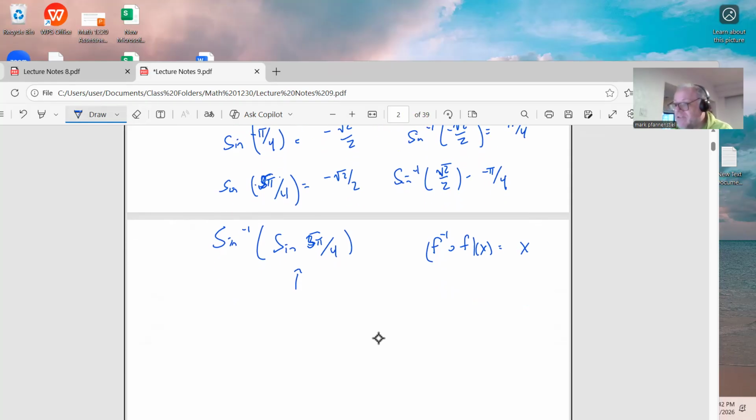So you always have to work from the inside out. What I'm going to do is take the inverse sine of the sine of 5 pi over 4. You're like, well, that's just negative square root of 2 over 2, negative. And when I pass negative square root of 2 over 2 into inverse sine, it spits me back an angle, and that angle is going to be negative pi over 4.